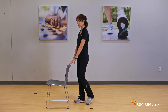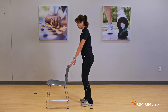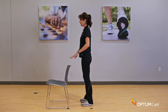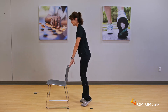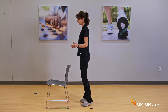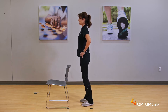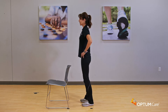Now I'm going to turn so you can see me from the side. You can have your hands on the chair if you need it for balance. Knees are slightly bent, bellies are in, shoulders back and down — we're going to do some heel raises. Come up onto those toes; if you need balance, a finger or both hands on the chair is fine. Nice deep inhale up and exhale take it down. Nice tight bellies — let's do four more.